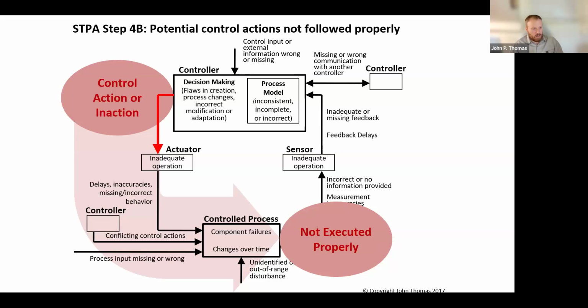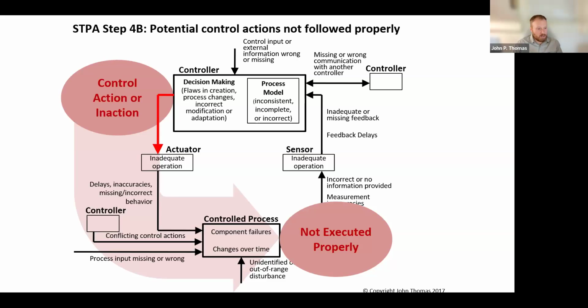Look at this one. Controller issues conflicting control actions. That could happen maybe without a failure. Maybe both controllers are doing what they were intended and designed to do, but nobody foresaw they could conflict in this way. And so the control action may not be executed properly. That would be an interesting non-failure case. And so we still want to pick up all of these cases in any new approach. But the steps to get there may be a little different.